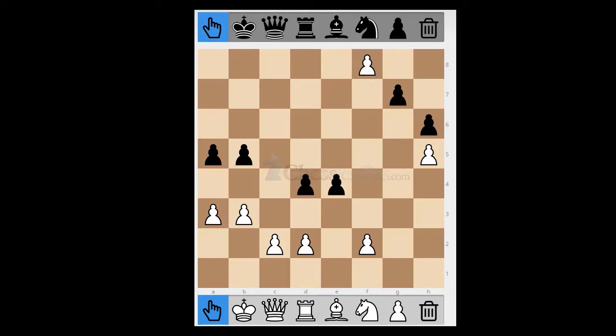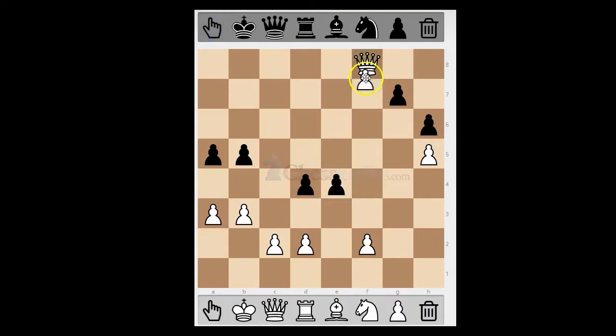and this is of course usually a major goal. You really want to be able to promote your pawn because you gain a much more powerful piece. The pawns are the weakest pieces, but one of their biggest values is that when they get to the other side of the board, they turn into a new piece. So, for instance, you could make it a queen. That's usually what people do because the queen is so powerful. But you don't have to.